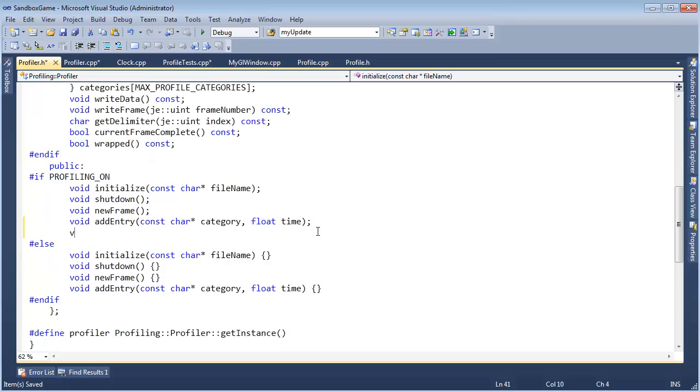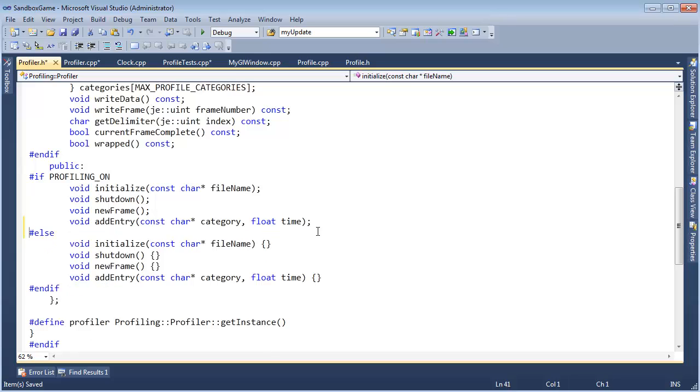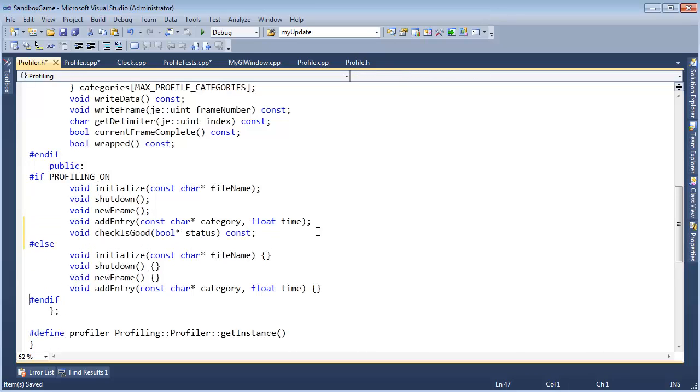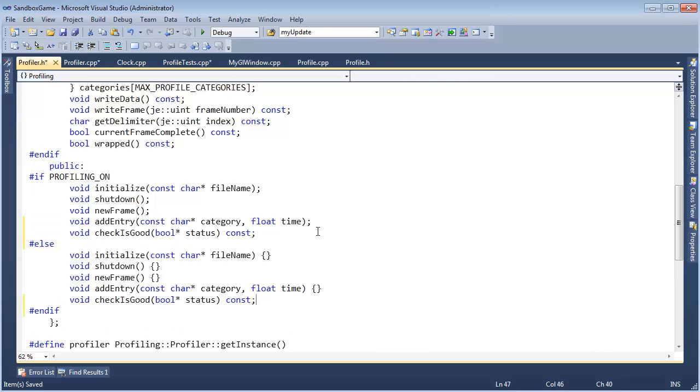So void again, because we want to compile it out. Check is good, bool star status const, and we'll define that in the compilation unit. Notice here I can just say curly curly.